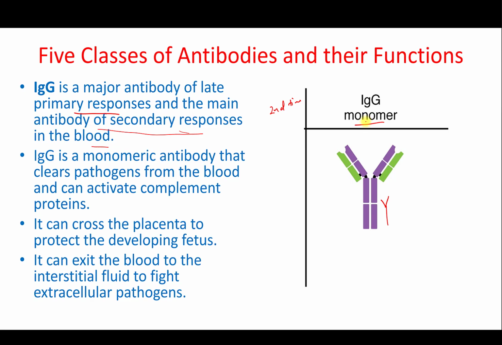The IgG is the one responsible for hemolytic disease of the newborn, the one where there is a mismatch between the mom and the fetus. The IgG can cross the placenta, and therefore it can attack the fetal circulation. But of course, IgG also helps in protection, so it will provide some immunity to newborn babies. This IgG can also leave the bloodstream and go between the cells, so if there is an infection there, it can go into the extracellular fluid.